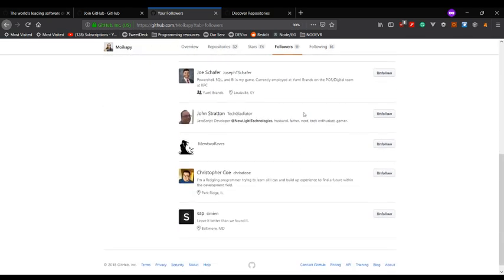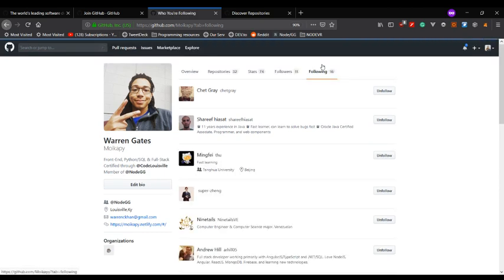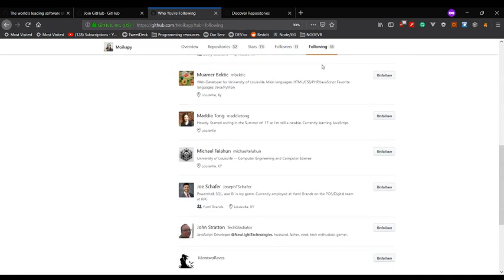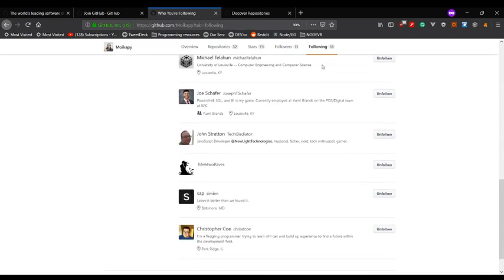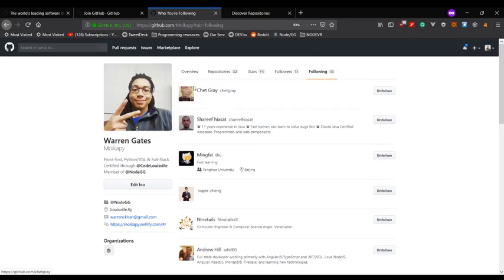It means they're allowed to check up on what you're doing and see what projects you're making. And then you're allowed to follow others as well, so that you can keep track of their code and grow and help with projects if you so choose.